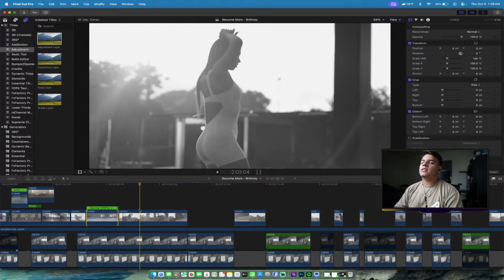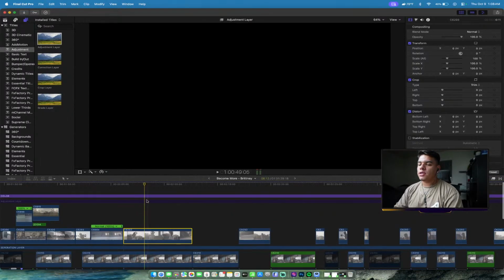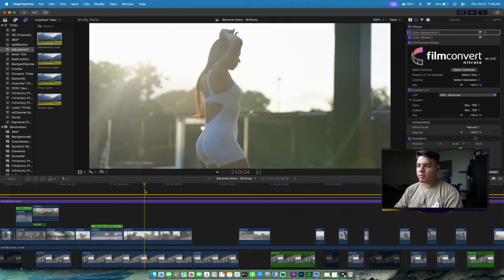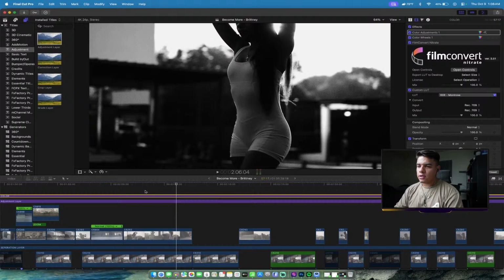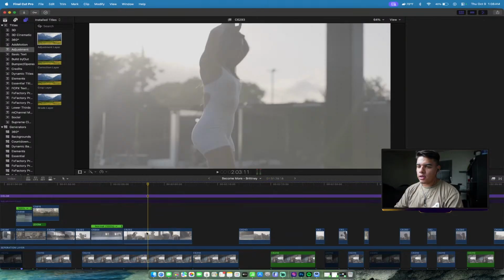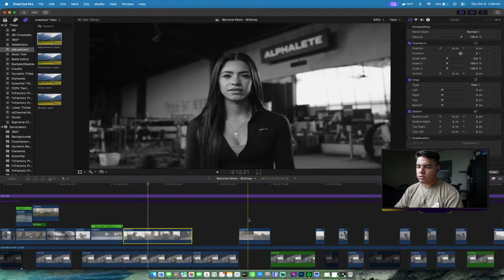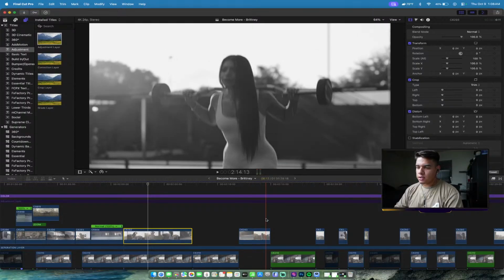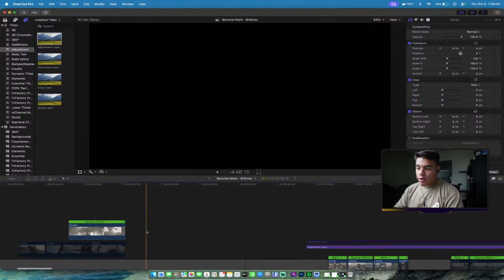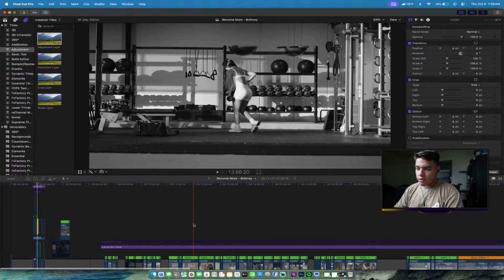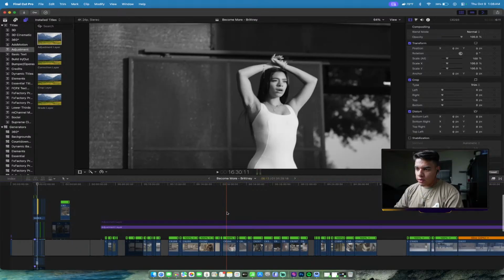I really like these clips, especially because of the way the light was hitting, especially if I swap it there, the light's hitting so well, but I need to stop using these clips here because all these shots were pretty much great. See, here's another one, but like I said, I have a variety of gym clips that I need to incorporate. So let's see if we can move on.